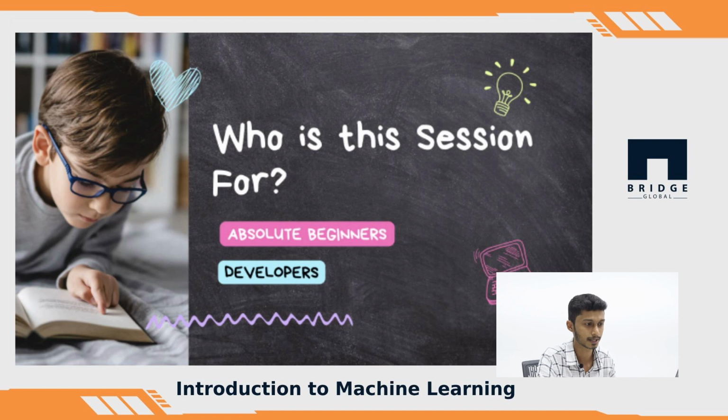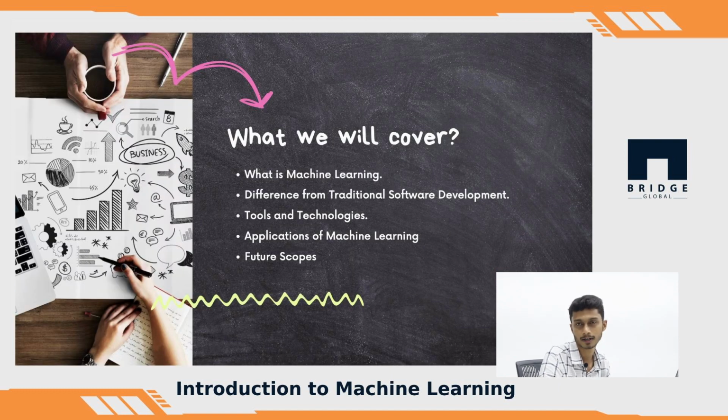Okay then, let's see what topics we are going to cover in this session. First, we will see what machine learning is all about, then the difference between traditional software development and machine learning, then the tools and technologies used in it, then the applications of machine learning and its future scope. So now let's start.